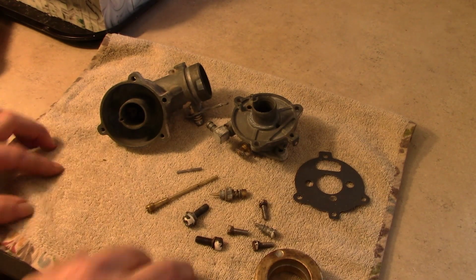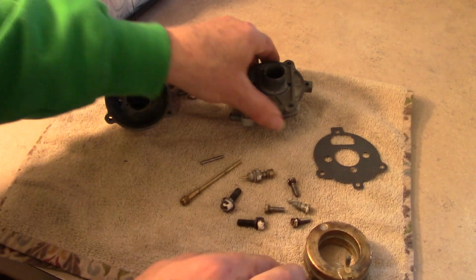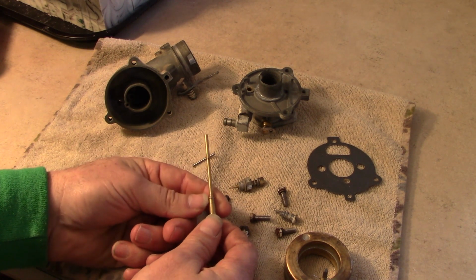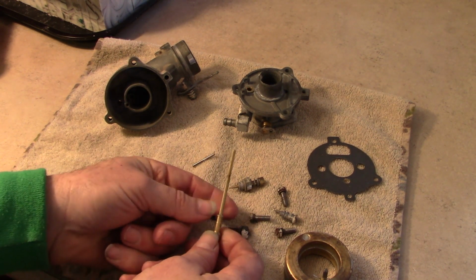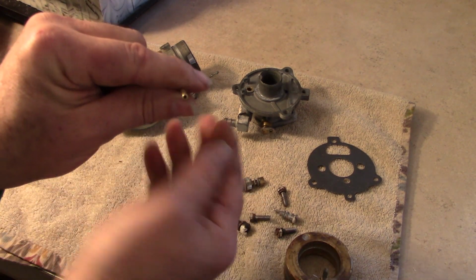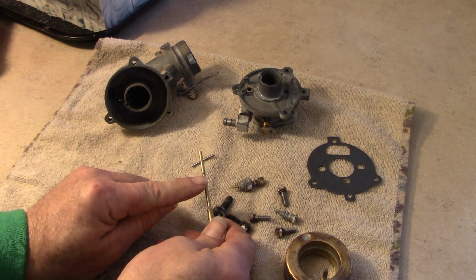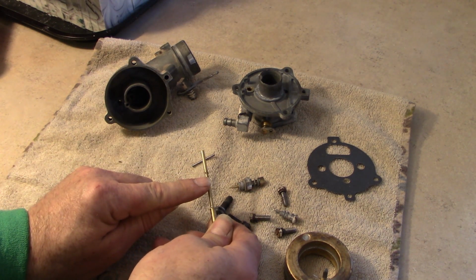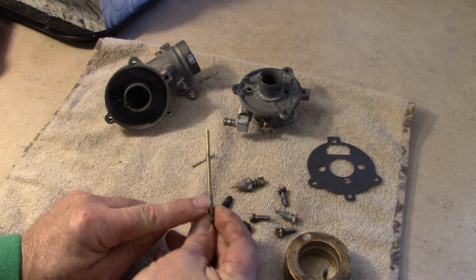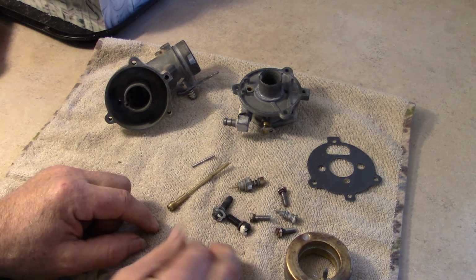All right, here's our carburetor all cleaned and ready to be reassembled. So I wanted to show you that real quick. This tube here, this is the main jet, and this one's really important to clean out. I got to put on some pretty strong magnifiers to see this. But in addition to having it clean all the way through, you've got four small holes up here that have to be clean and clear. And harder to see are one, two right here. They are just tiny, tiny little holes. So you got to make sure that's all clean and clear.